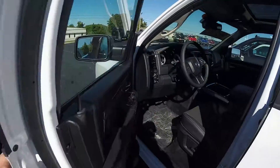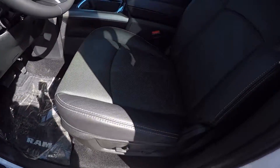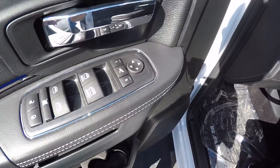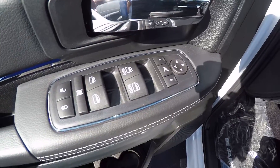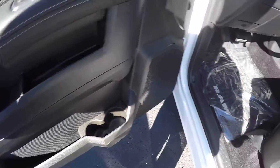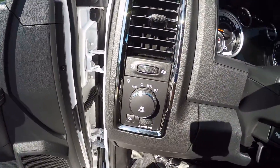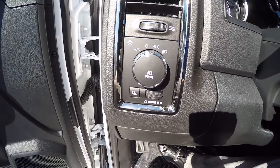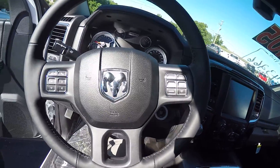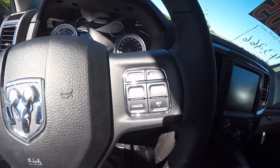It has heated mirrors. Taking a look at the driver's side, you have black perforated leather and a power seat. On the driver's door, you have power mirrors, power folding mirrors, power windows, power locks, child safety lock, and your driver's door bin. Taking a seat inside, you have automatic headlights with fog light and dimmer controls, a leather-wrapped three-spoke steering wheel, voice and menu controls on the left side, and cruise control on the right side.